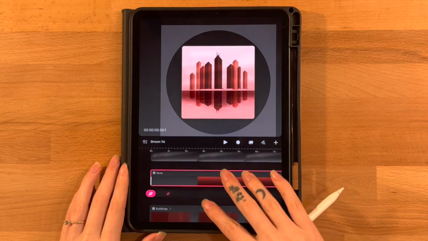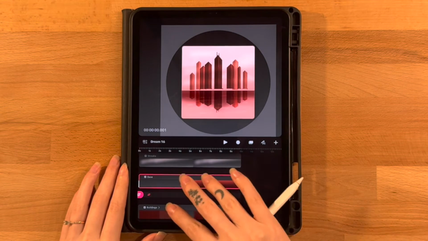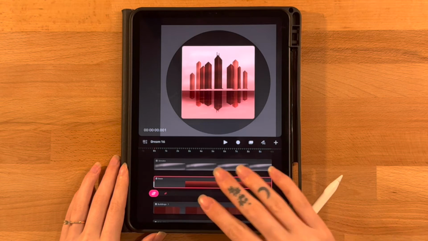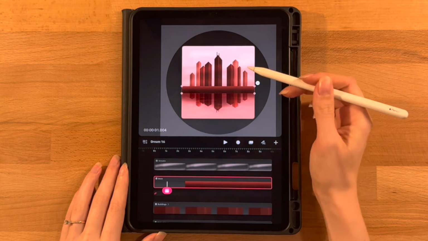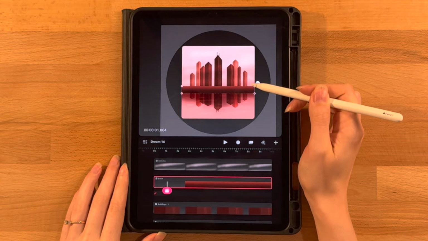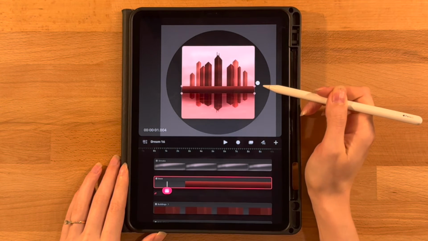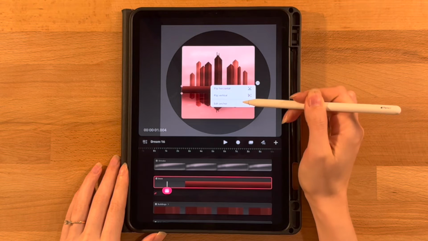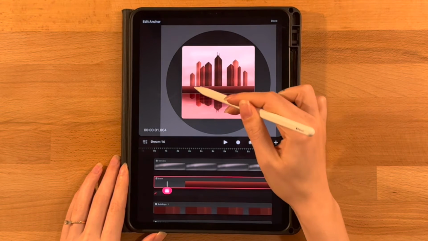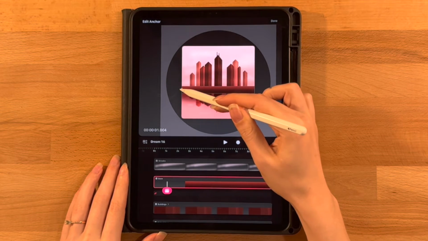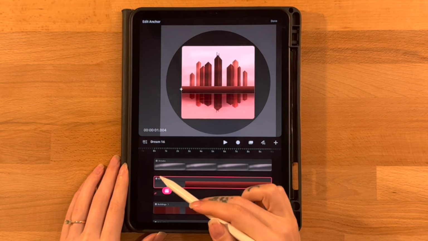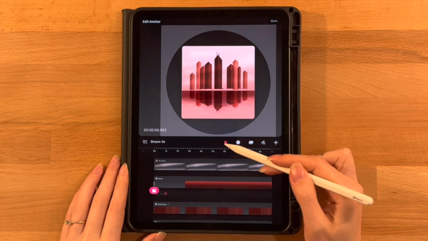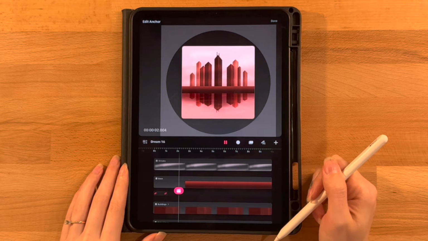You can either have it roll in from the middle like this if you want, or if you want it to roll in from the left, which is what I'm going to do, I am going to just go down to 1 second where it's in. Have it highlighted here, so tap on it if you need to highlight it, and then click this 3 dots and click Edit Anchor. And I'm going to drag my anchor to the left side, right in the middle, just right on the very left side. And that is where our anchor will be, so then if we restart it, it comes in from that side.